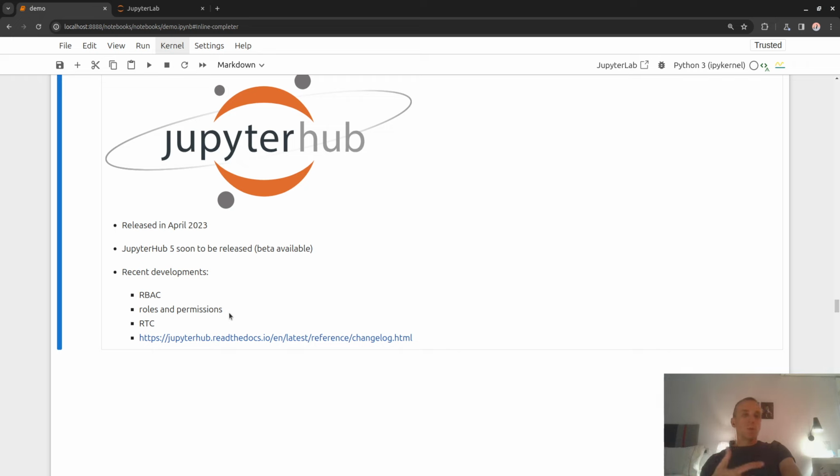Like, how does that work? How is that supposed to work? Especially when it comes to security, and also making sure that someone cannot harm your machine or your data.